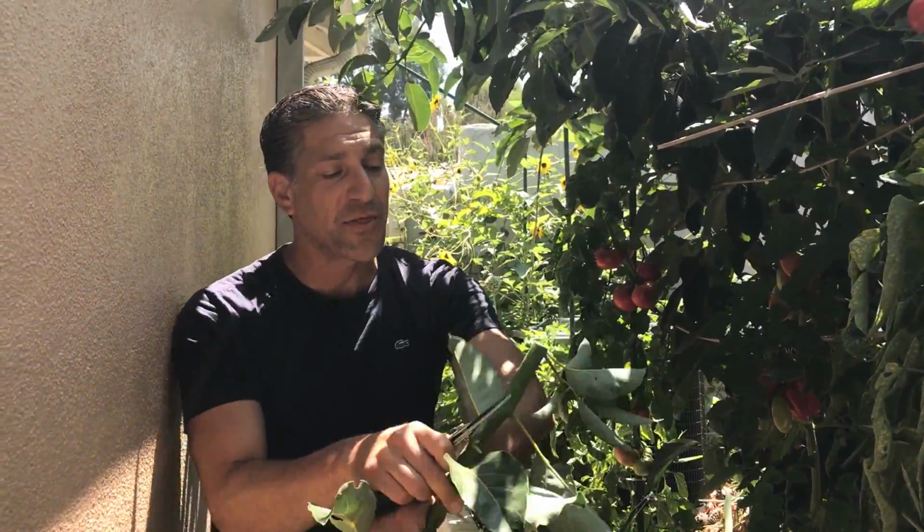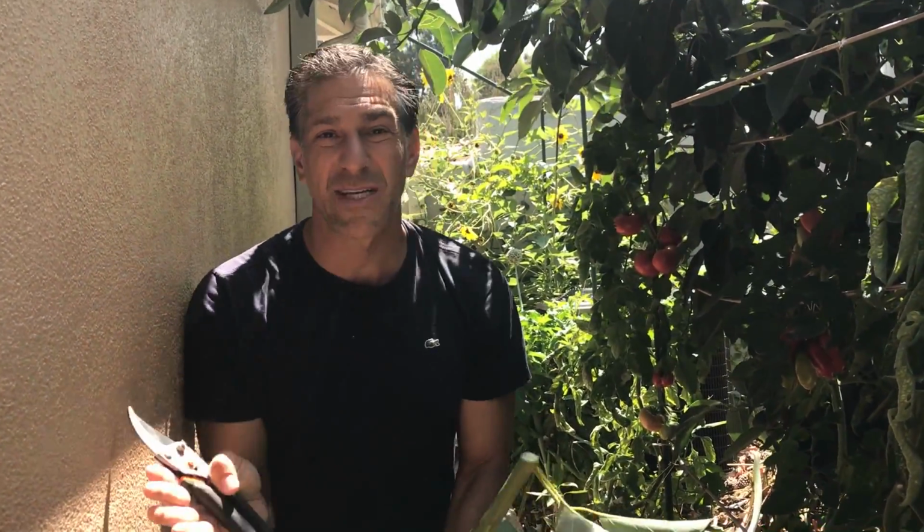And notice that all the pruning we're doing in the summer is limited to just the first and possibly second year growth only. For older branches, you're going to have to wait until late winter, until you get into the time of year when you're past the last chance of frost and before the spring bloom, before the spring budding, before the spring growth. That is an excellent window to do most of your pruning, as the chance of any more damaging frost harming the branches is past, and you'll be pruning all of that out, while also controlling the shape and size and pruning those larger branches. So wait until late winter, after the last chance of frost is past in your area, before making more of your major pruning selections.